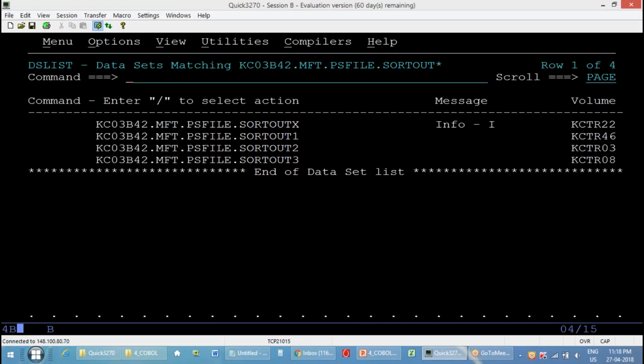If I press home, it will go to the command line. No, I think it's control home. Crosshair, right? Yeah, crosshair. How do you do that? Control home. Control home, right? Okay.